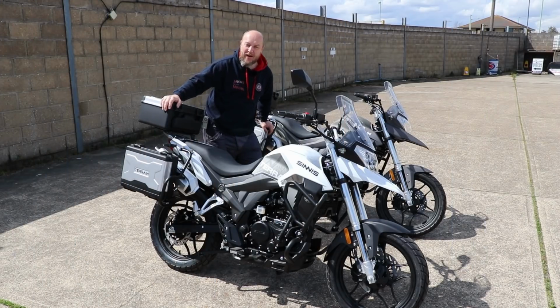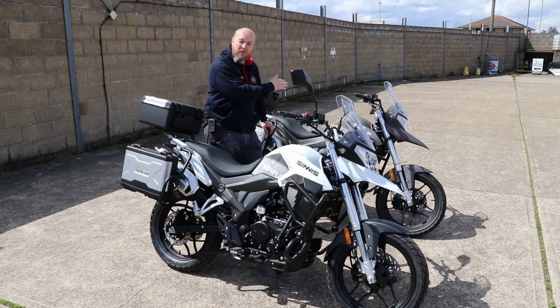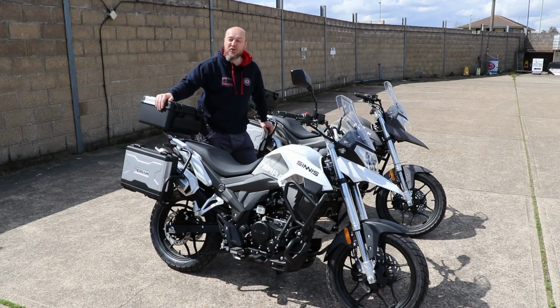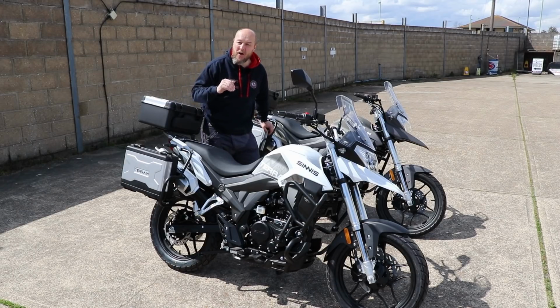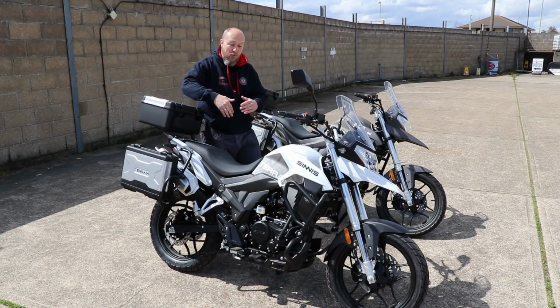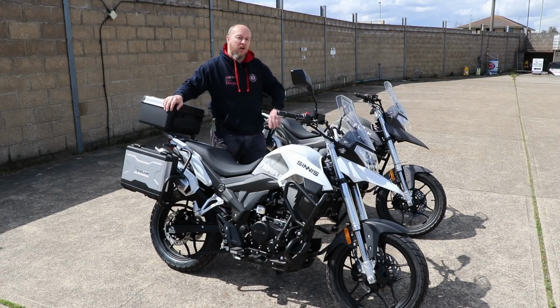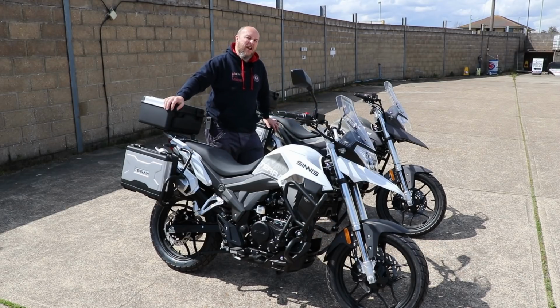Now, before we take this bike out on the road, I want you to bear in mind that it is £300 more than the Euro 4 air-cooled version at £2,999 on the road, with a 2-year parts warranty, a 1-year labour warranty and 12 months breakdown cover. They have made it more aesthetically pleasing with these sticker designs, but I want to see what that extra £300 actually gets you in the real world. So let's go and find out.